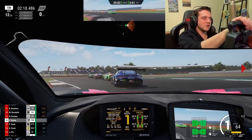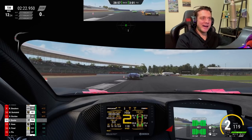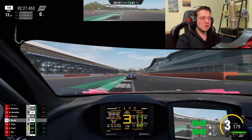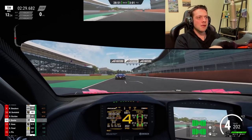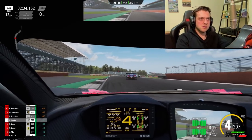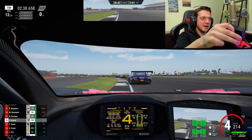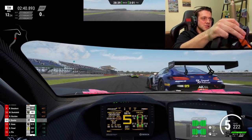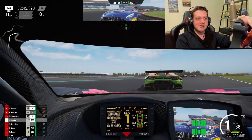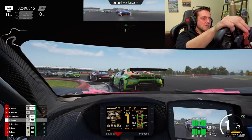Once we're out of this first lap mess, I'll try and have a chat about the Fanatec wheel that I've got in a bit more detail. Where did we get to? 12th off the start. That's pretty good. Which way do we go, that way? Gee, round the outside under brakes. That was lucky, we'll say.